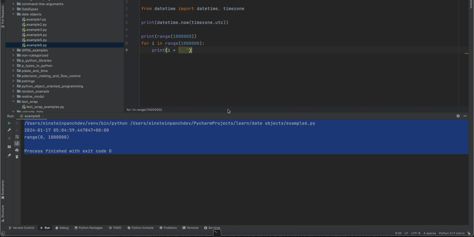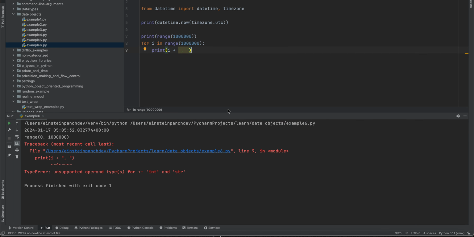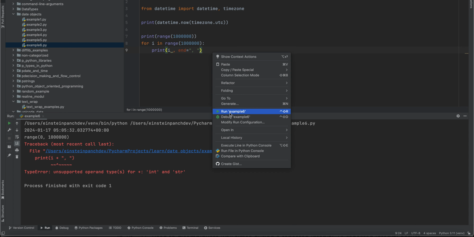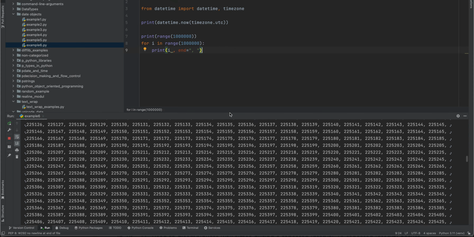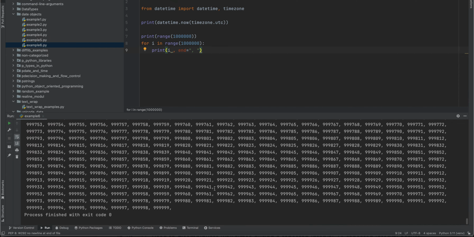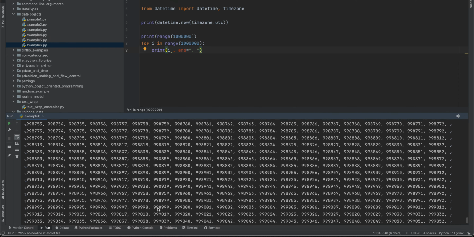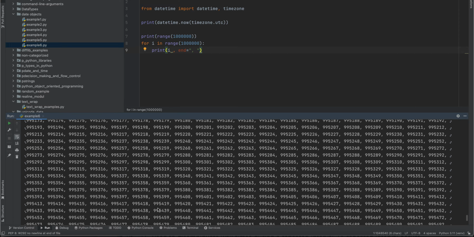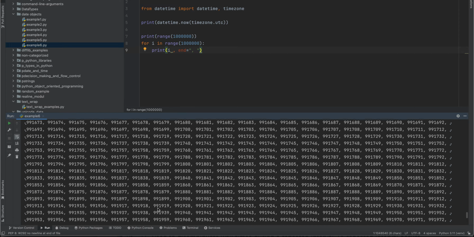Let's print i, where n is equal to this, 999999, and starting will be 0.